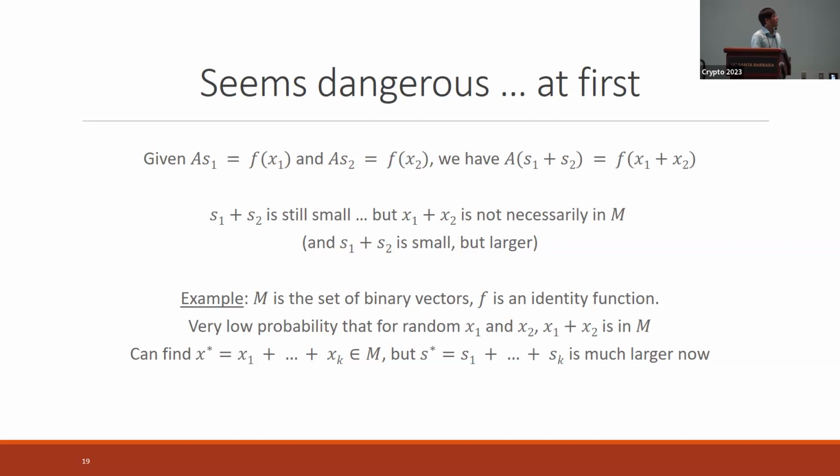Okay, so there are two difficulties in this kind of problem. Let me just stick to this instantiation. The one difficulty is that we're given many X's, many random vectors, and the goal is to find, maybe we can try to do a linear combination, and with some effort maybe we can get another binary vector, but then the corresponding pre-image must be small. So there are two difficulties. The first one is keeping the condition to be in the set M, in this case binary vectors, and the second one is on shortness.